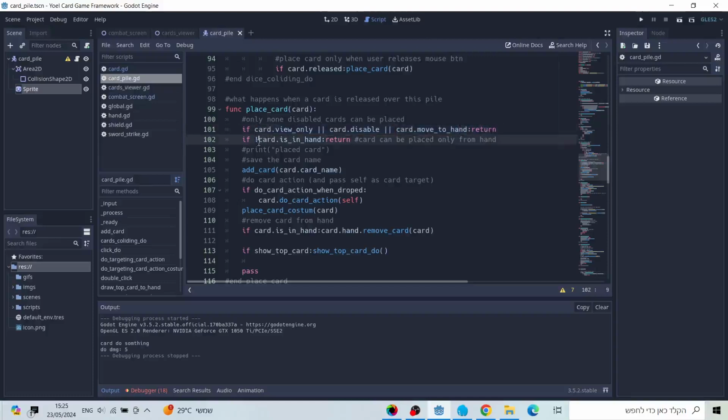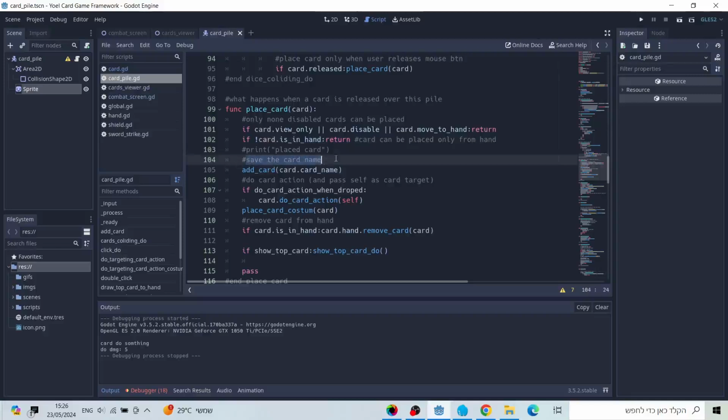If the card is in hand and the hand hovers the card pile for some reason, if the card is not in hand, so if for any reason, let's say it's in the middle of an animation or on the board for any other reason, you can't place the card. Only cards that are in hand can be placed. Here it says so here.